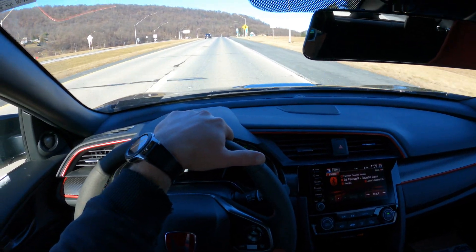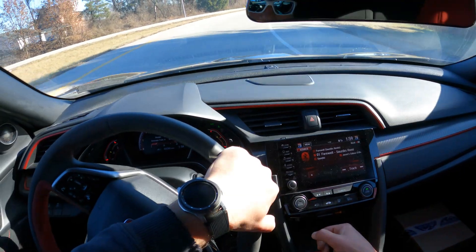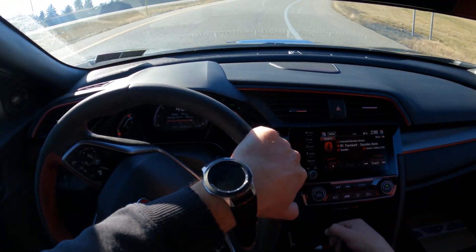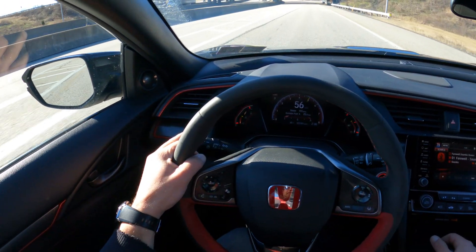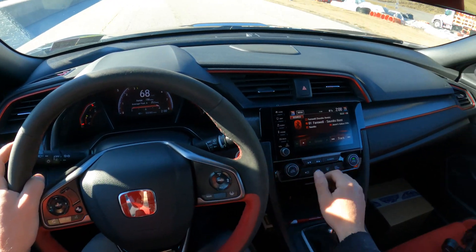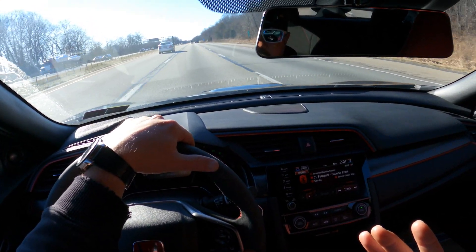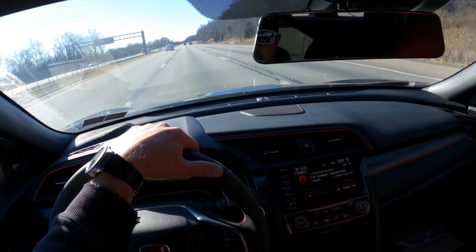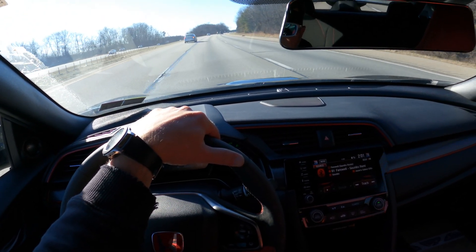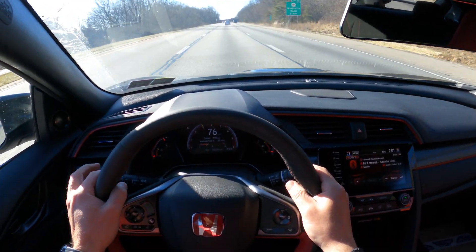This car feels so much different. The third gear pull is crazy. I just went with a base map — I put in that I have a PRL intake, an NVIDIA front pipe, and an NVIDIA Gemini R400 exhaust. I turned the rev limiter off and updated the throttle response. The first pull I took in third gear, I think my mouth was dropped for two minutes. I couldn't believe it.